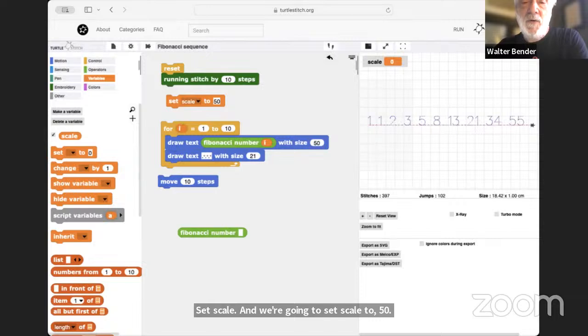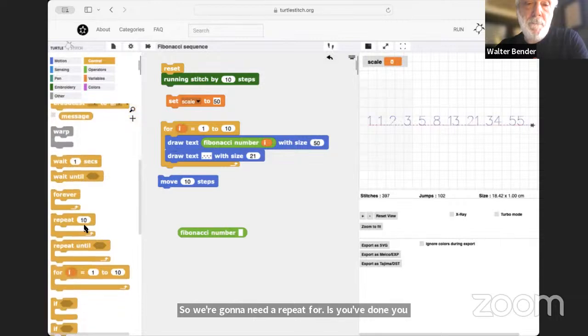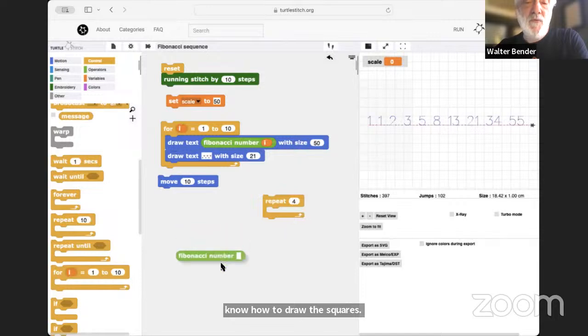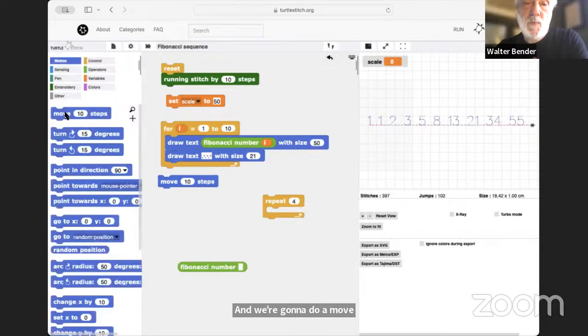Okay, now we're going to draw a square. So we're going to need a repeat 4, because you know how to draw squares. And we're going to do a move and a turn.